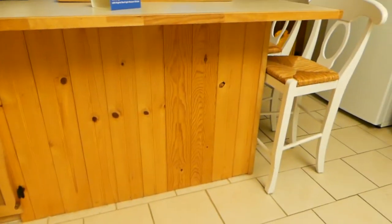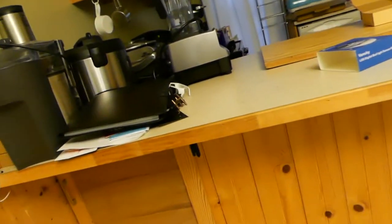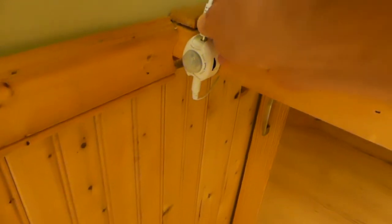So what this is supposed to do is when I come walking around the corner here, it's supposed to sense my movement and turn on underneath here. So I wanna see how well that works and how bright these things really are. Cause I couldn't get these things to turn on before, but I think it was just because it wasn't dark enough. So let's plug this in and see how it works.